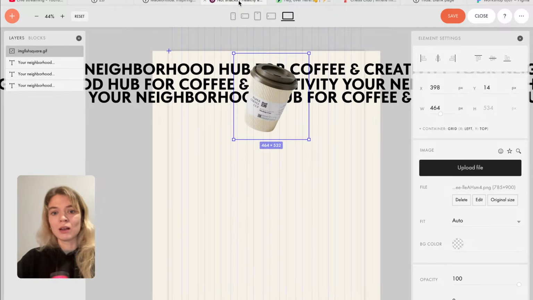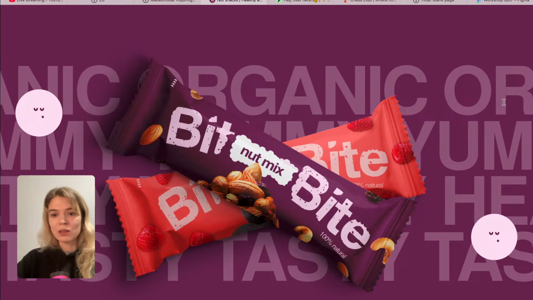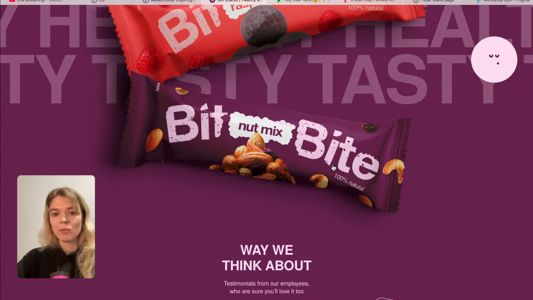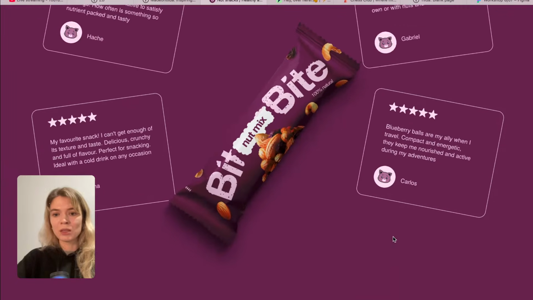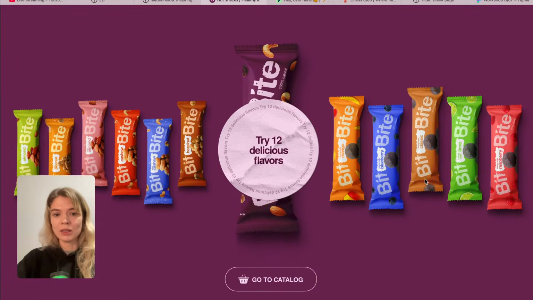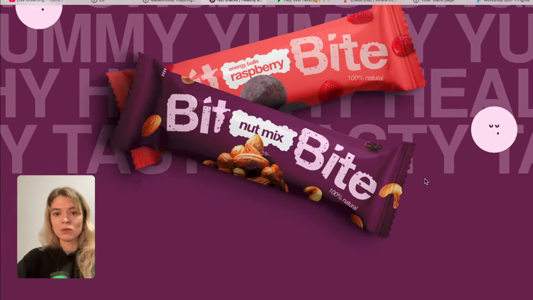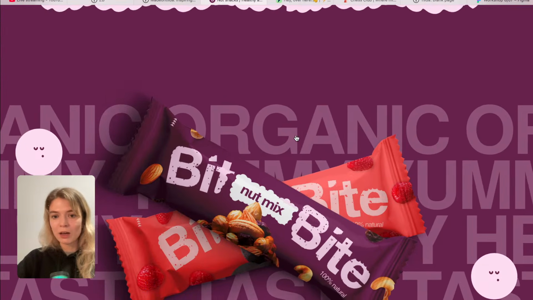So let's check out this section. Here we have this moving text, here we have the moving element, and we have different elements that are fixed in the background, and then it lands here. What we need to do first is animate this element here.